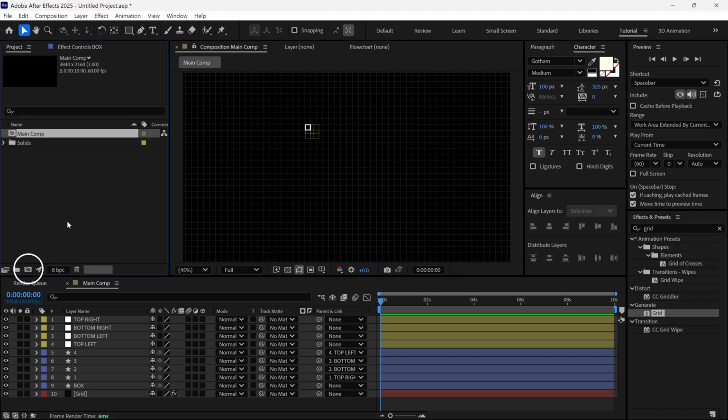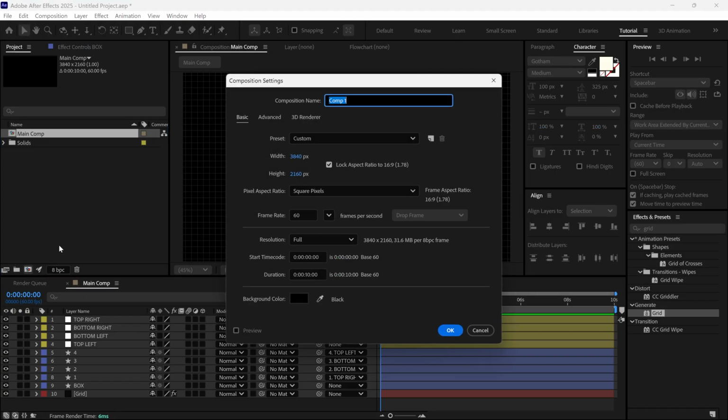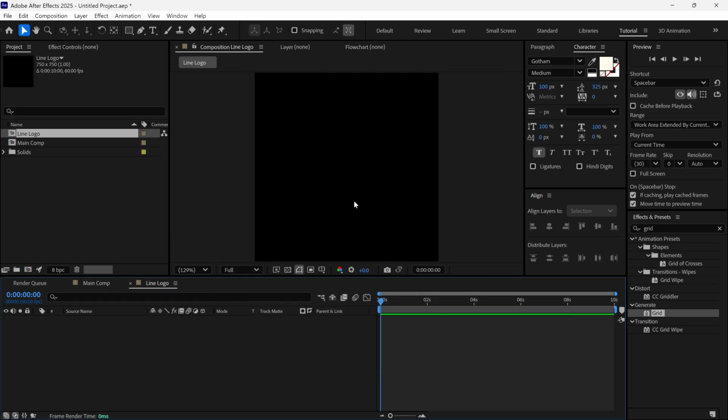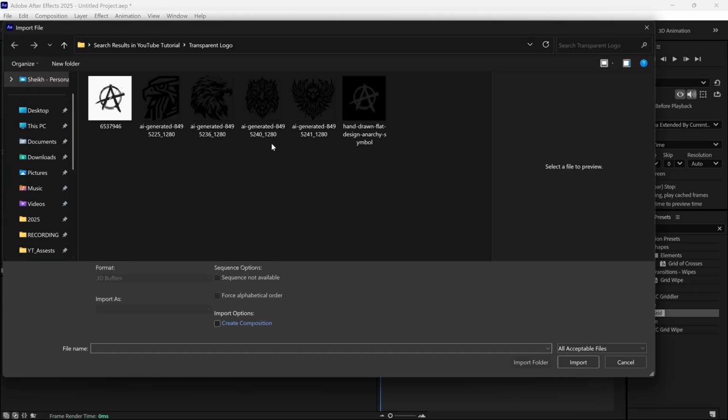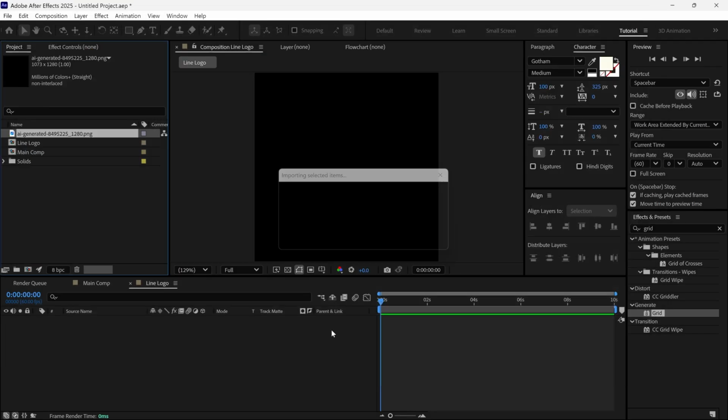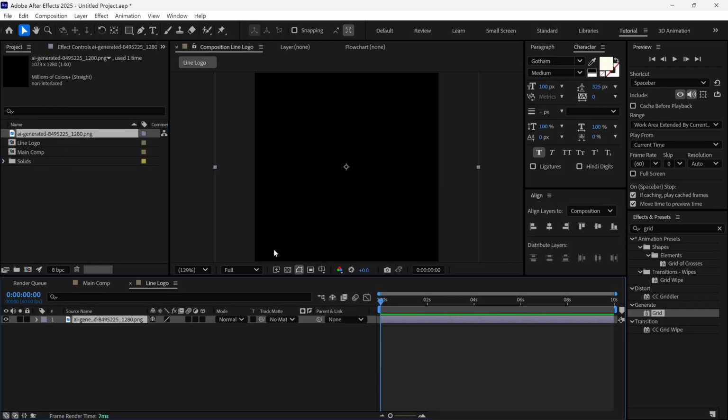Now click this icon to create a new composition. I name this comp Line Logo and change the resolution to 750 by 750 pixels. Then I import my transparent logo and add it to the timeline.